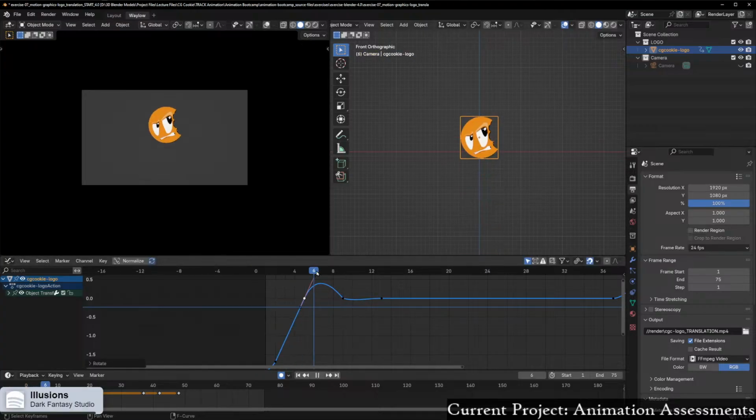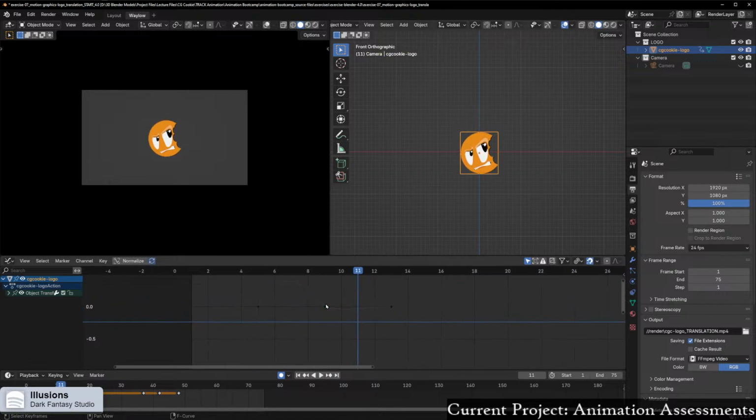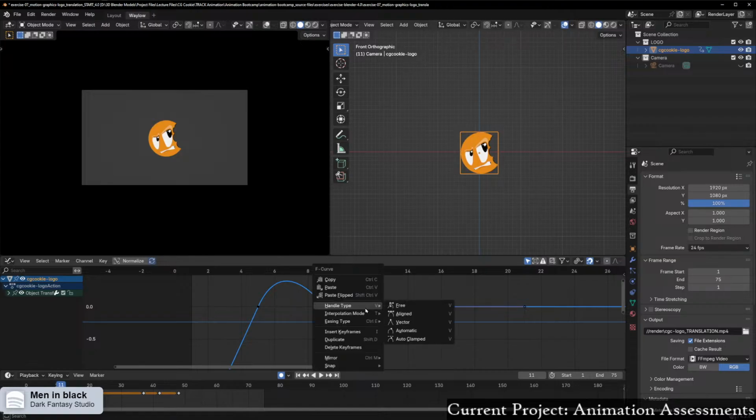Yes, and we should be... Yep. Yeah. So I wonder if I need a steeper counter to this one now, or if I need to just readjust this particular keyframe.